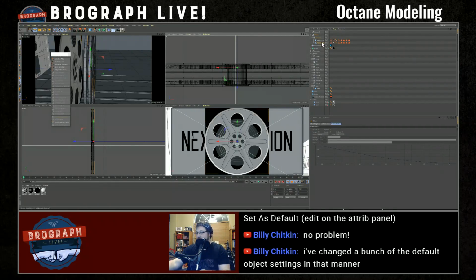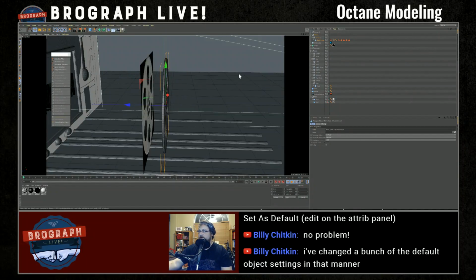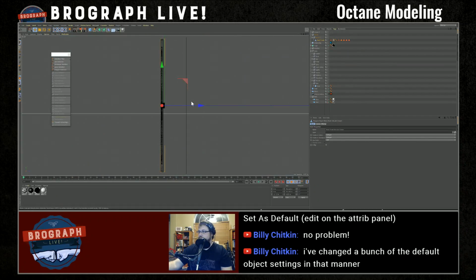Actually, I want to do a little maintenance on the back first. I didn't think about that. I want to delete the bevel that I have on the back here, because I honestly didn't need that bevel when I created it.